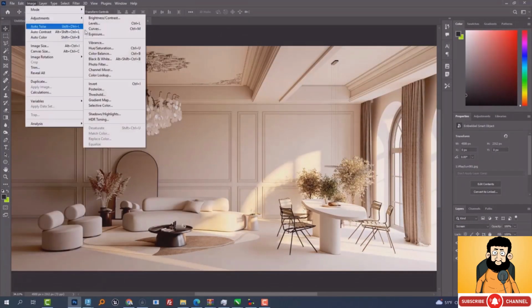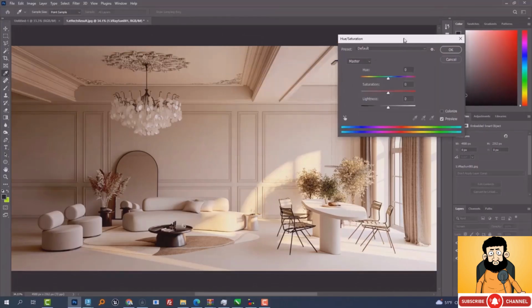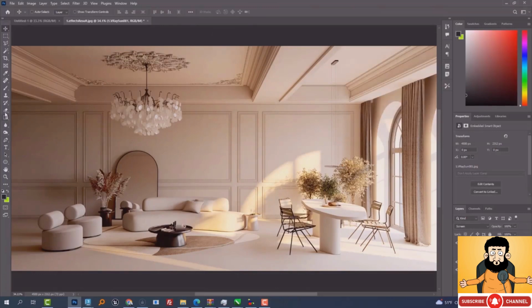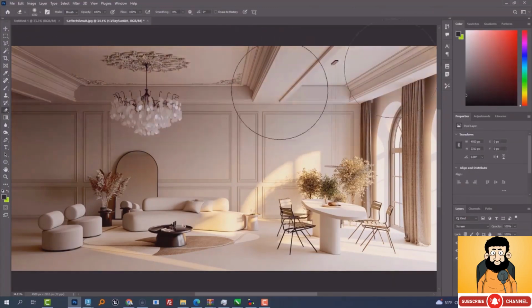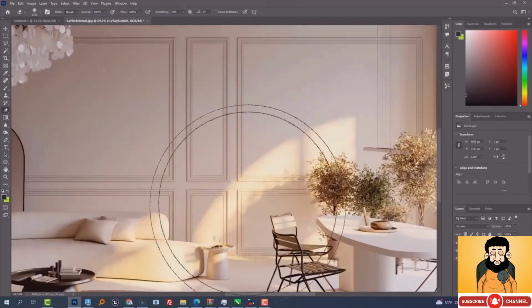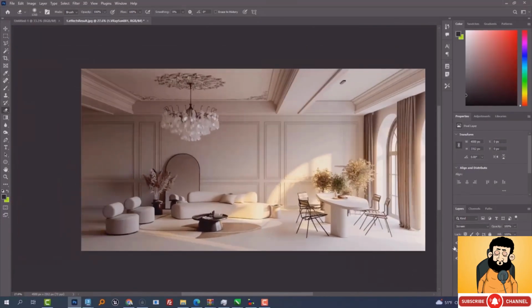If you thought that it would make your scene too yellow, you can just go to the hue and saturation and use these sliders. But what I'm going to do is to use the eraser and erase the parts that I think should be whiter and less saturated, but keep that metal glow, that yellow glow that looks really beautiful. Okay, so this just makes our scene so much more lively and warm.